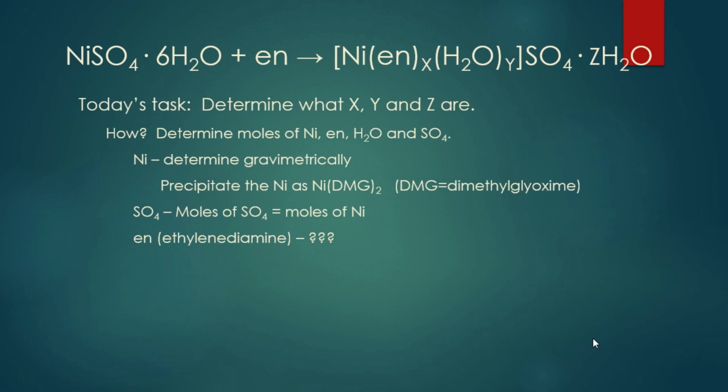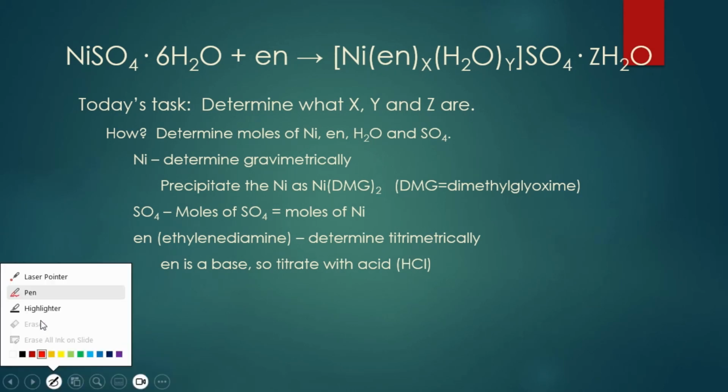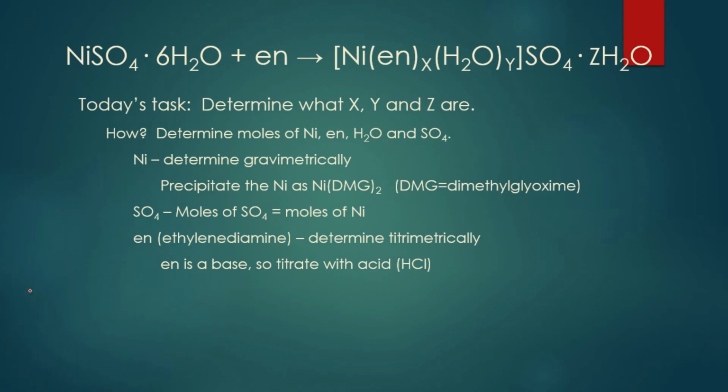The ethylenediamine, we're going to be determining titrimetrically. Remember that the ethylenediamine is a base. It is similar to ammonia. Have you guys done acid base in lecture? So you should then be familiar that NH3, ammonia, is a base. We have that lone pair. It's called a Lewis base, but it is a base.